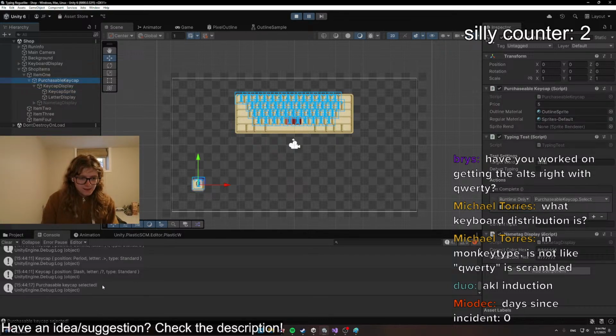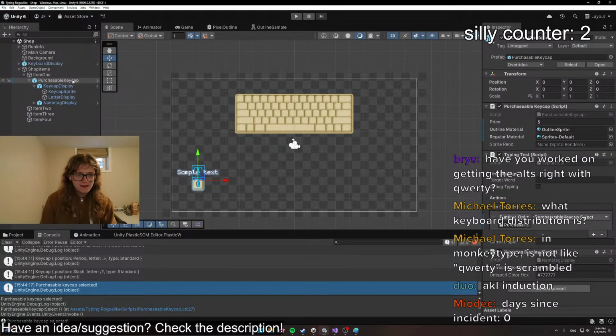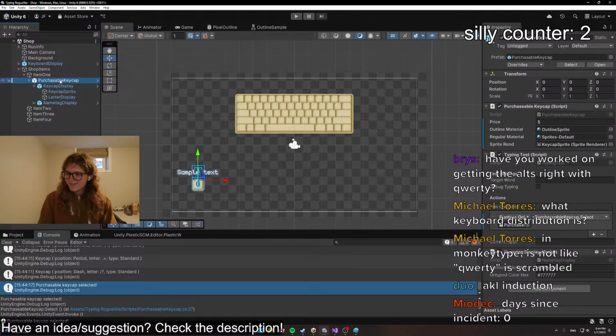Okay, let's see. Keycap selected. So it's selecting it. And then in here, oh, I renamed the variable so it reset its value in the inspector. One day it's gonna work, guys. One day.